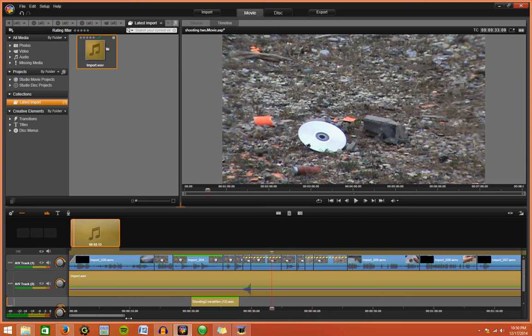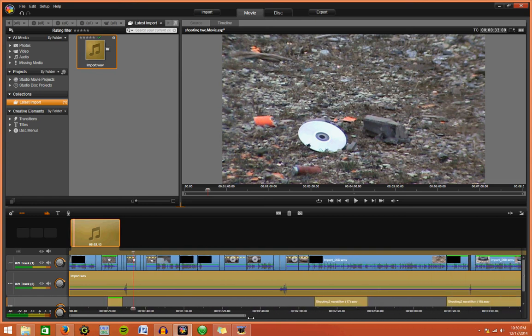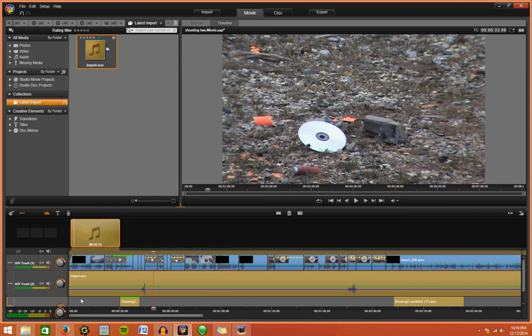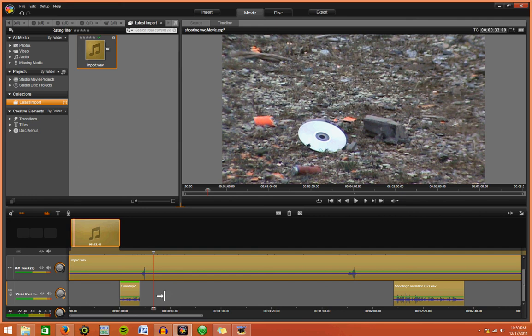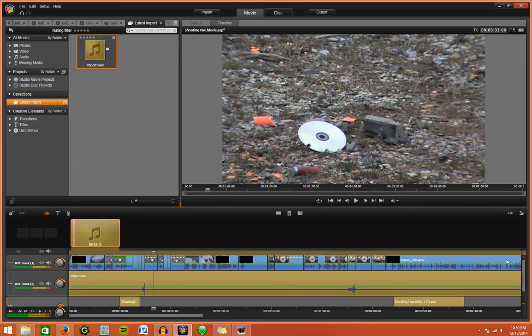I hope you guys found this tutorial useful. It is kind of tedious. If I don't find a way to add any extra tracks, then I might have to do sound layers, because I do have the narration track, which was added when I started narrating the voiceover, so I could add other audio to this too, presumably. But if I was doing a film and I needed reverse and multiple layers of sound effects, I'm going to end up doing a layer system like I did back with Movie Maker.